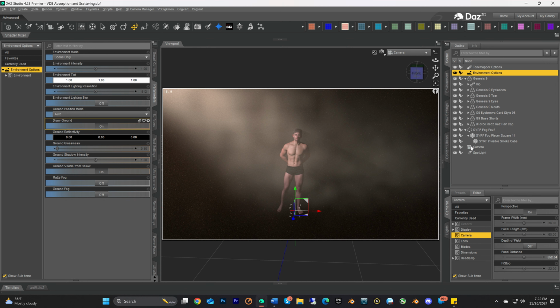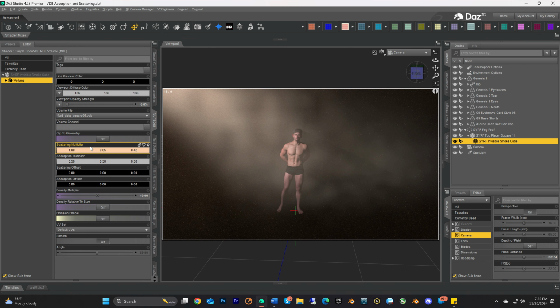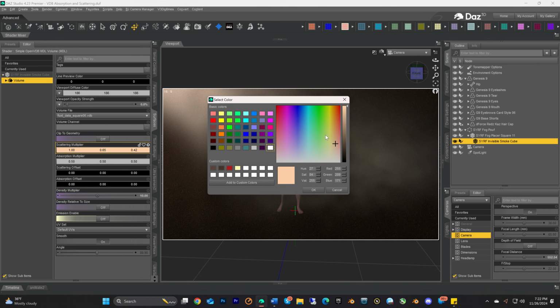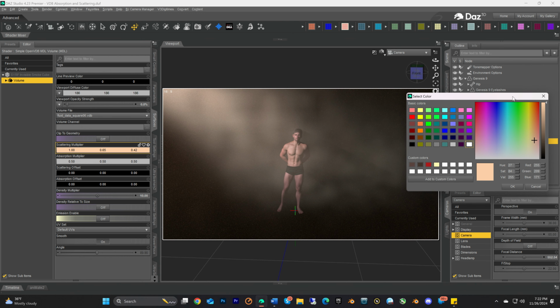I'm going to try to explain this even though it's kind of complicated. If you lower this value here, and you go from this high value to the dark value, it scatters less.